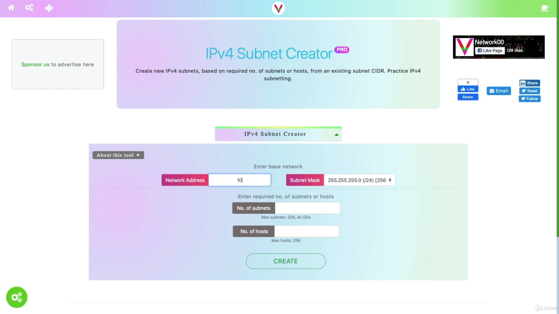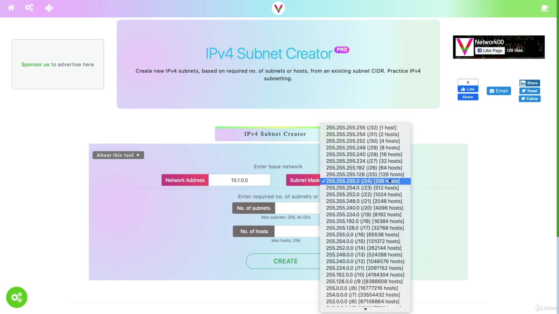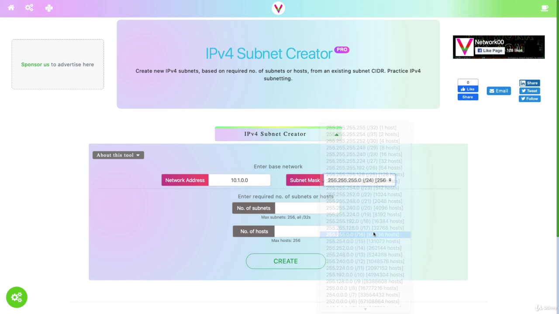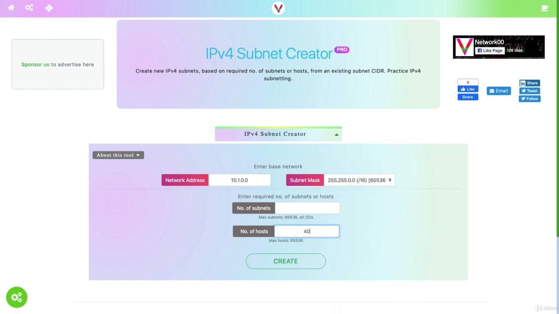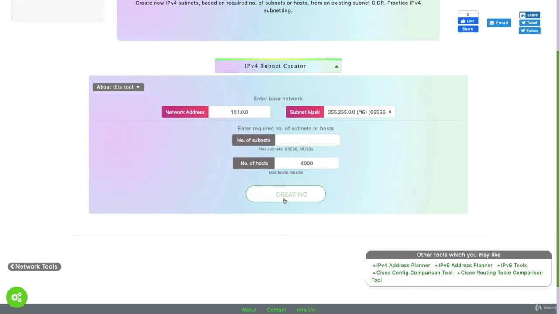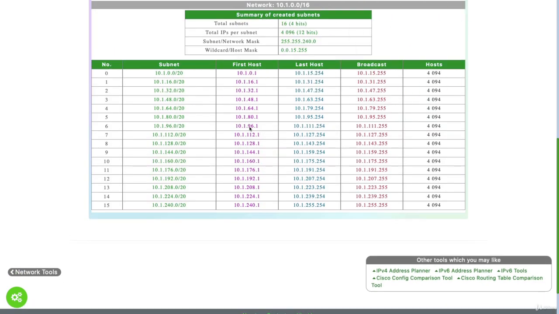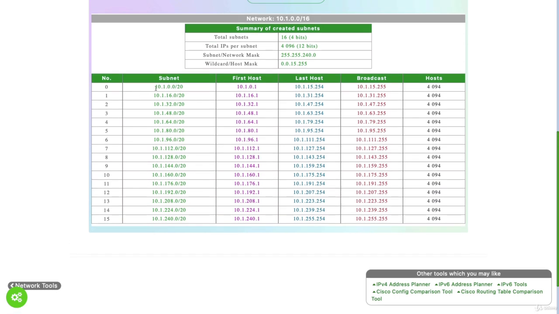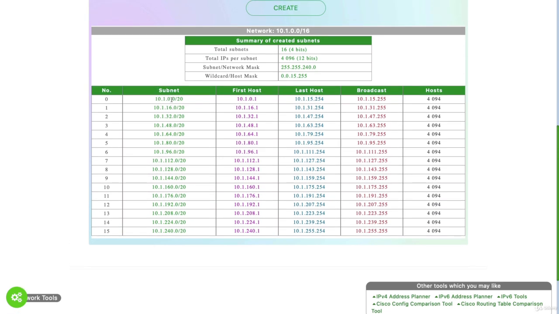I'm going to use the subnet calculator again, and this time I'm using the 10.1.0.0 network, and it's going to be a /16. And again, if I put in 4,000 hosts here, it should come up with the same CIDR block, the /20, as we're using in our other custom VPC. But this time it's just 10.1 instead of 10.0. So now we can use a couple of these subnets. And what we'll do is we'll create our custom VPC and we'll just add a couple of public subnets using these ranges.